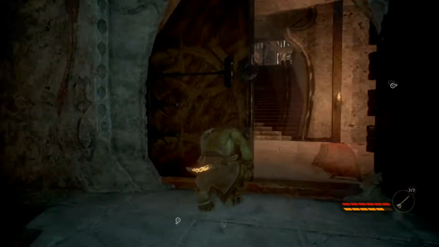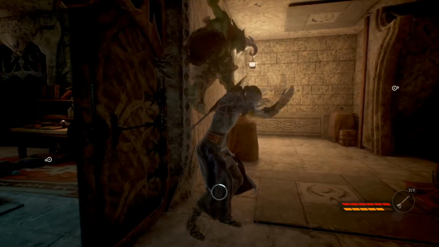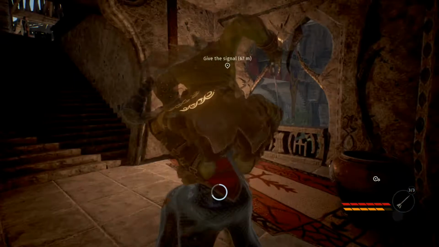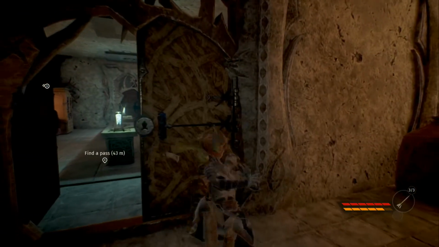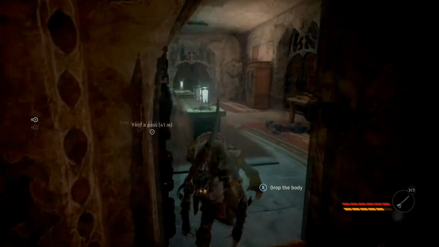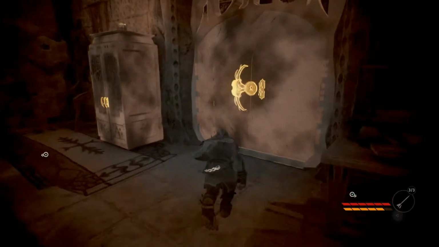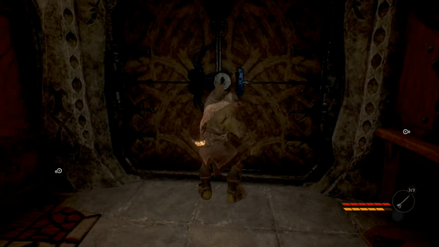There's a guy right there who's floating off the ground. Get him. Just because. I really didn't have a reason to kill that guy. So are you in there? This is open, right? Yep, good.